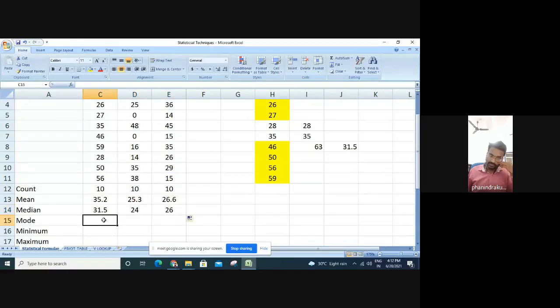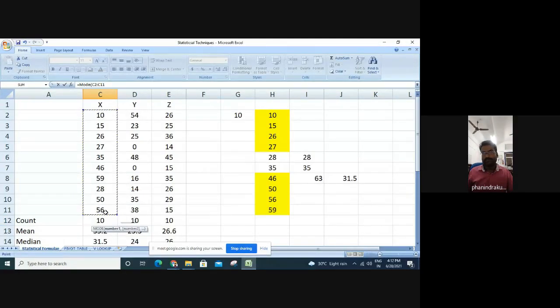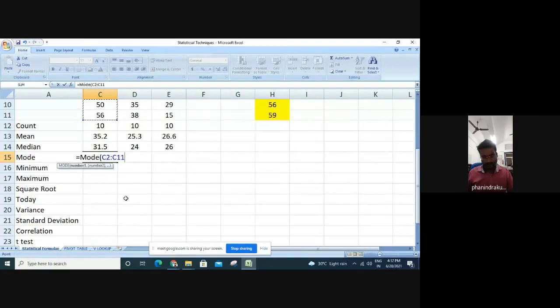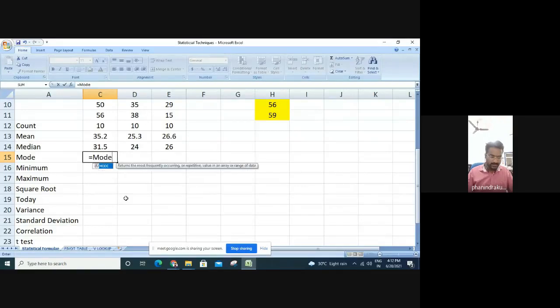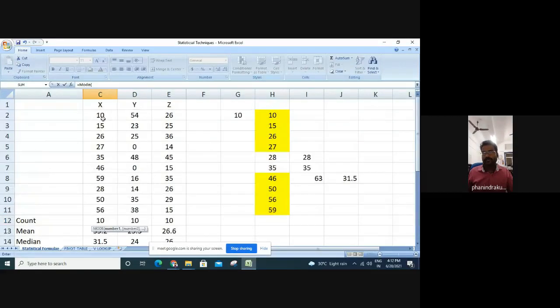Then what about the mode? A mode value we cannot give for only one variable. It means that only one frequency distribution is given, and you cannot calculate the mode. Just see, the mode also has the same kind of formula, but if you take it like this and press enter, the mode value cannot be calculated, because it gives an interpretation of the relationship. Only one variable is not enough. We require more variables. Two series are required.